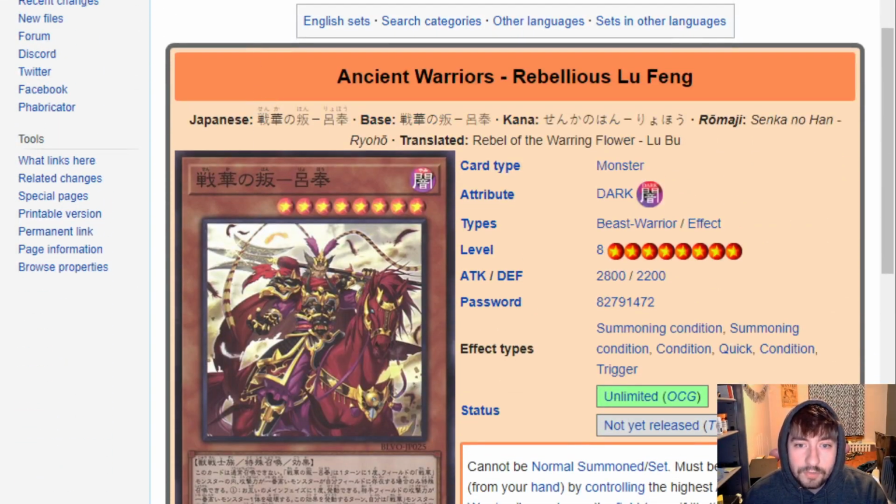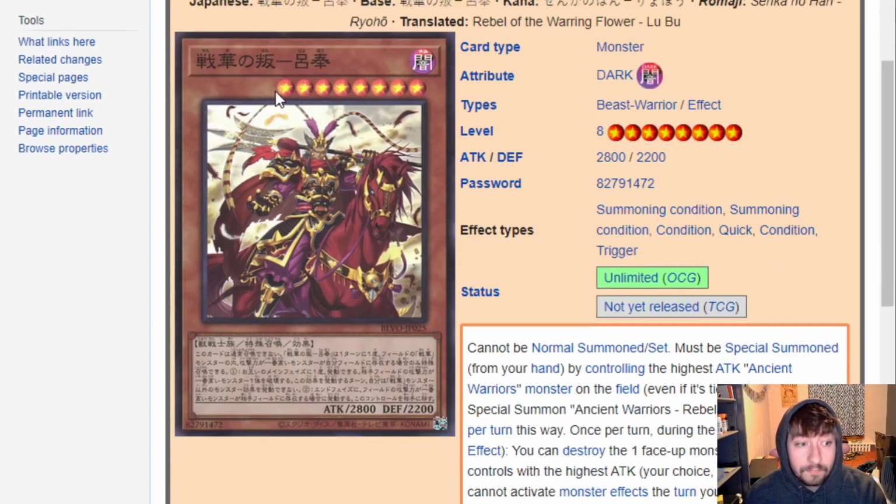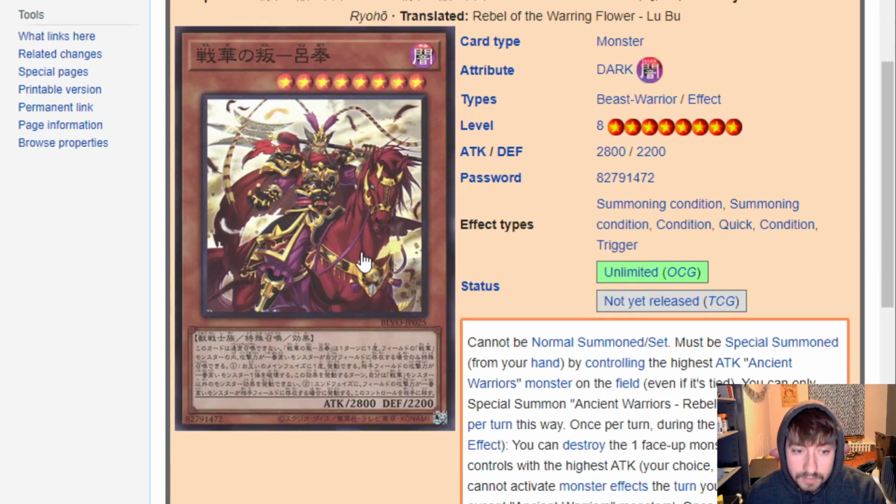Next up is the two new Ancient Warrior cards, a new boss monster and a new trap card. These are both pretty cool. This boss monster is legitimately pretty good for 2021 standards, if you ask me. All you need to do to summon him is just control the highest attack Ancient Warrior on the field. So if your opponent's not playing Ancient Warriors, great. All you got to do is summon an Ancient Warrior.